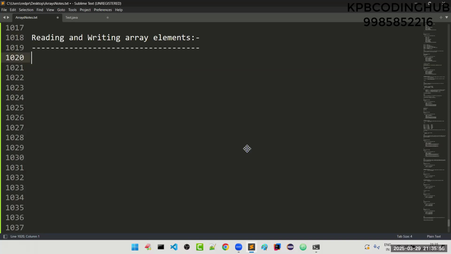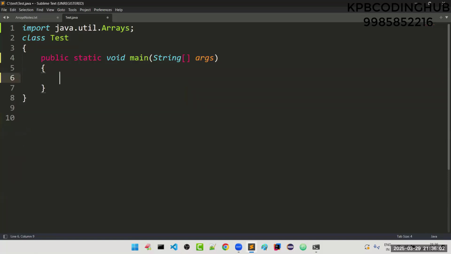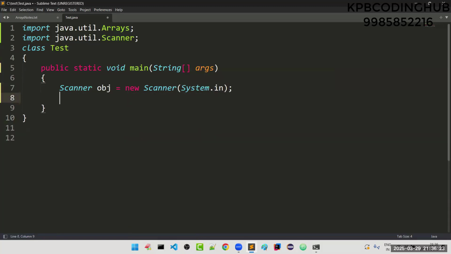See how to read an array dynamically from the user. In the program, I am creating one object for the Scanner class, because by using the Scanner class only, we can read the array elements, right? So Scanner obj is equal to new Scanner of System.in.